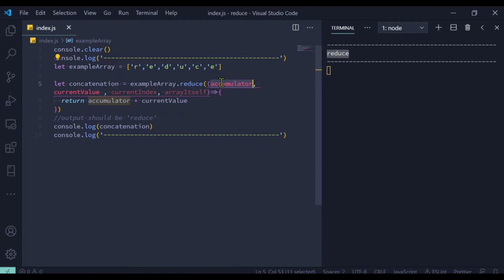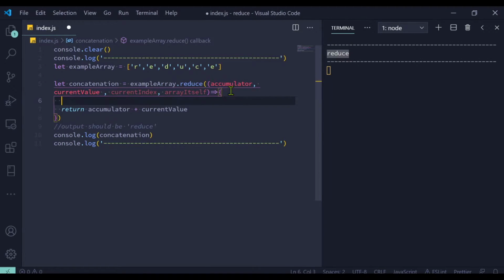Now, what are the parameters, or arguments, that reduce takes? It takes an accumulator. The accumulator is the return value from the callback. What that means is that each time the iteration happens, whatever your callback returns will be the accumulator. So let's actually console it.